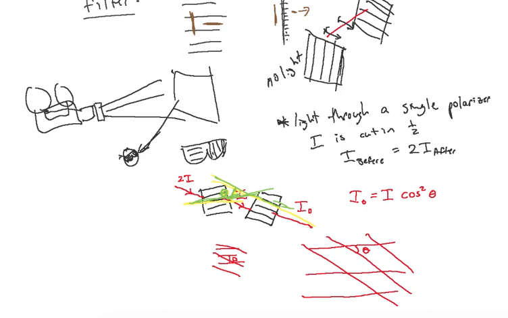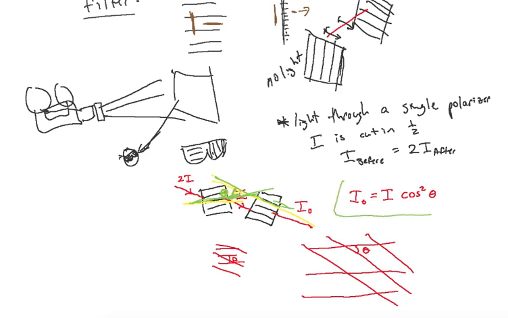And if you think about it, as we rotate this and it goes to 90 degrees, what's the cosine of 90 degrees? 0. So in that case, no light would be making it through, and as you rotated it back towards 0, toward there being a 0 degree angle between them, cosine would get bigger and bigger, and if you went to 0 degrees where they were parallel to each other, cosine of theta is 1, so they would just equal each other. They wouldn't block out anymore because a horizontal filter with a horizontal filter or a vertical with vertical is not going to do any extra good for you.